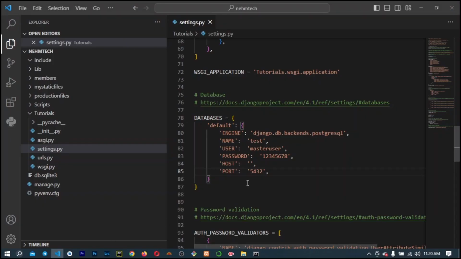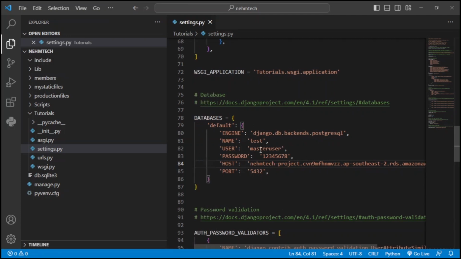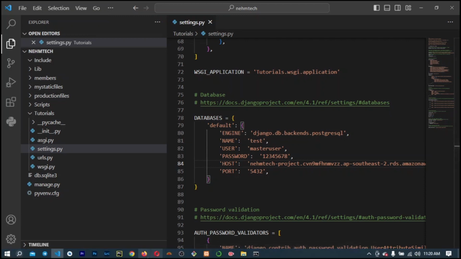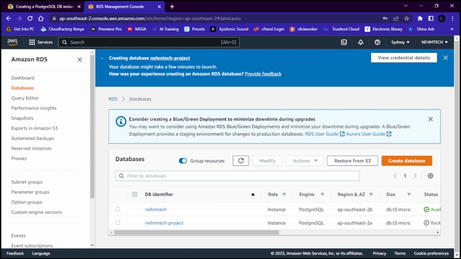And then just paste it here, and just paste it there. And then what we are going to do, guys, let's try to collect these items. Actually, for this project to work, we need to migrate so that the changes take place in these settings. But I think the database is still being created. I don't know if it will work, but let's just try. If it fails, we'll try again.